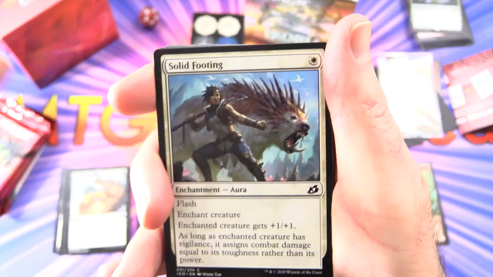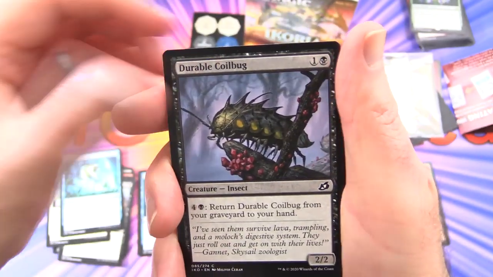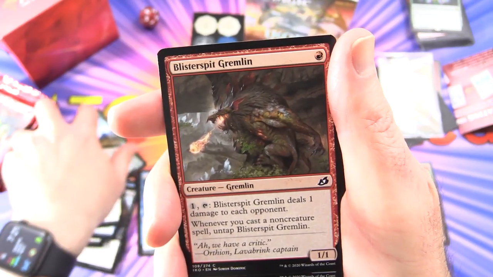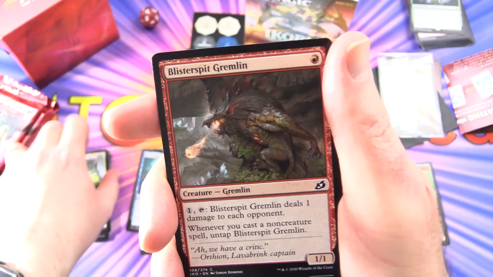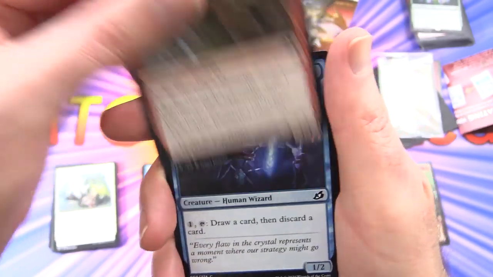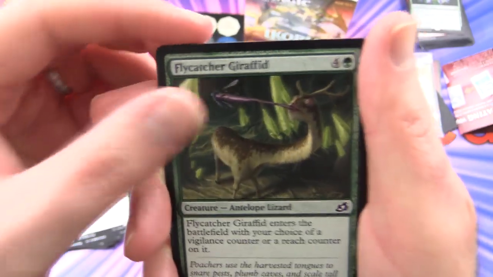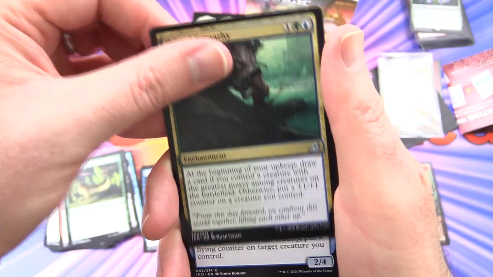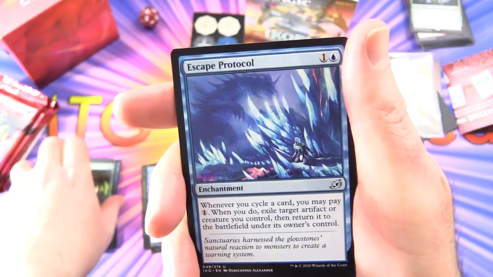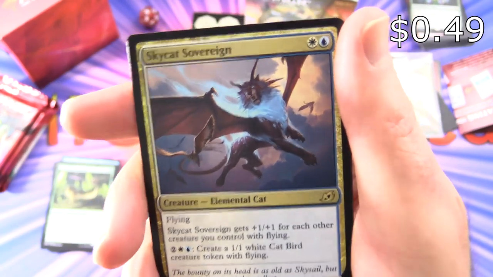So off to a great start with the Sharknado there. Solid footing. Frostveil Ambush, Durable Coil Bug, Greater Sandworm, Pacifism. And we have cards. These cards are slicker than usual, I will say. Blisterspit Gremlin, Facet Reader, Night Squad Commando, Flycatcher Giraffid, Primal Empathy for the uncommons, Avian Oddity, which looks pretty odd to me, Escape Protocol, and the rare Sky Cat Sovereign.